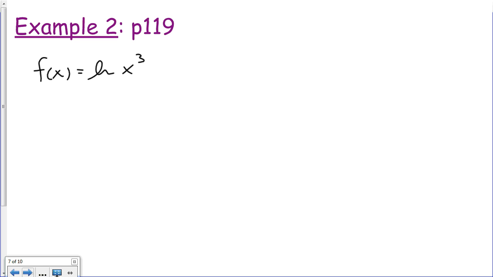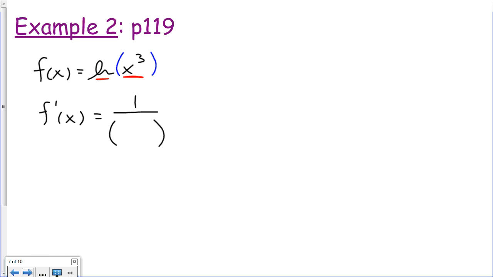But let's first find the derivative of this thing. We're going to use the rule that we just laid out there. The first thing I got to recognize is that you've actually got a composite function here. The x cubed is the inside function, and the natural log of that is the outside function. If it helps you to put parentheses in there, you can go ahead and add parentheses. They're not necessary, but if it helps you to see that composition, then do it. So follow chain rule. Chain rule says take the derivative of the outside function. So the derivative of natural log. We just said the derivative of natural log is 1 over something.